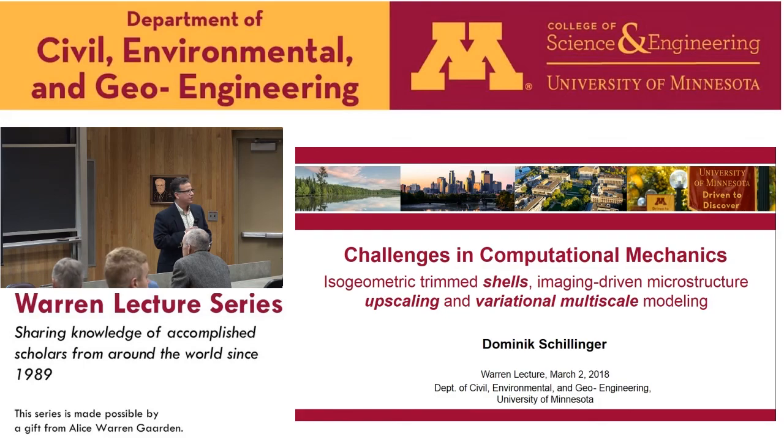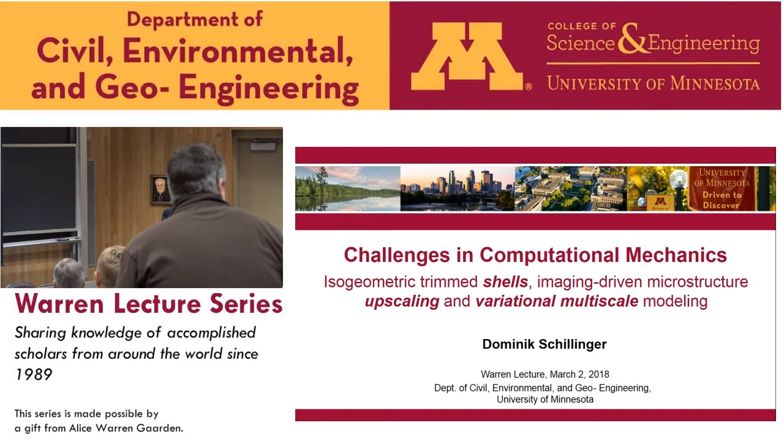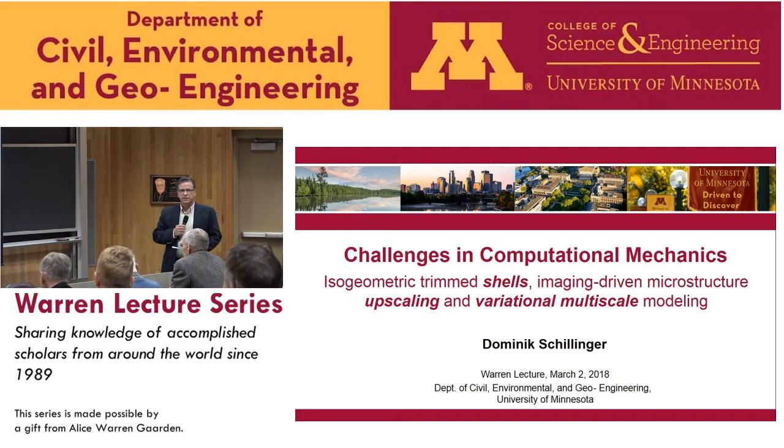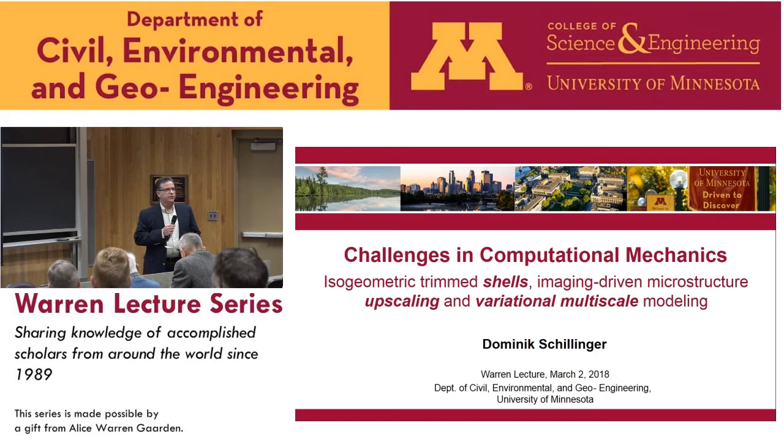Dominik is assistant professor here in the Department of Civil, Environmental, and Geoengineering, where he teaches courses in structural mechanics and does research in simulation-based engineering sciences. Dominik obtained his bachelor's degree at the University of Stuttgart, a master's degree in structural engineering at the University of Connecticut, a master's degree in computational mechanics at the University of Stuttgart, and a PhD degree in computational mechanics at the Technical University of Munich. After completing his PhD degree, he went to the University of Texas at Austin to work with Tom Hughes at the Institute for Computational Engineering and Sciences. And he's been in the Department of Civil, Environmental, and Geoengineering here at the University of Minnesota since 2013.